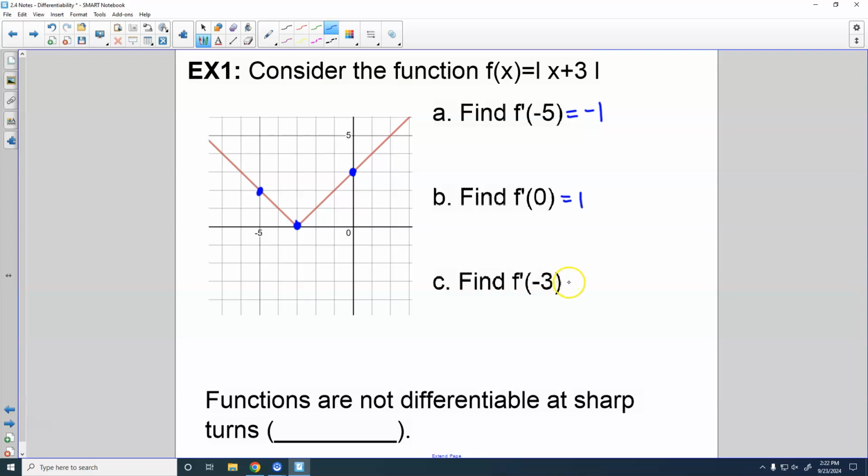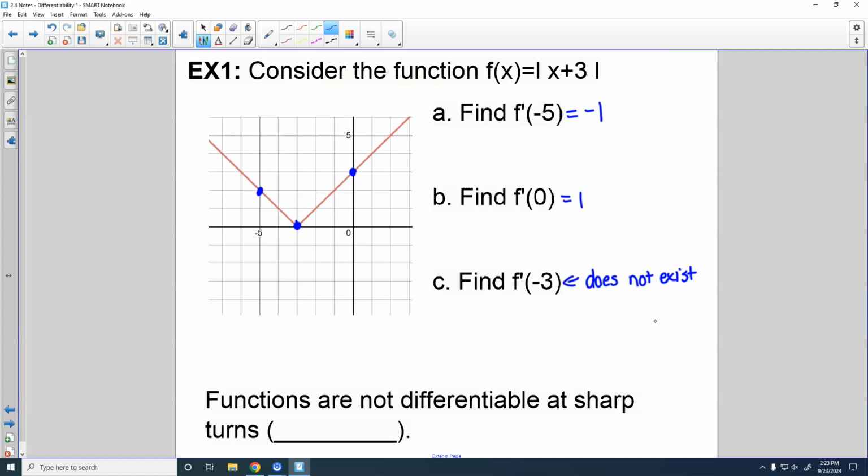So we would say that this, I forgot to look that up. I think we say it does not exist. Or is it undefined? I can't remember. I'll take either one for right now. I'm going to make myself a note. I need to go look that up sometime. F prime of negative 3 DNE or undefined. I'm not sure.